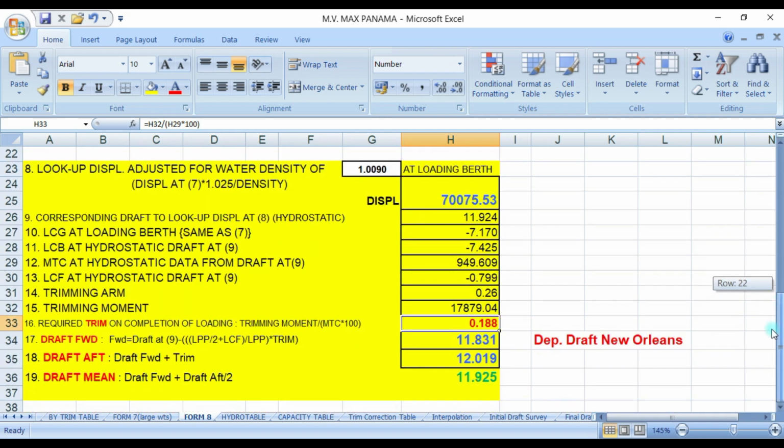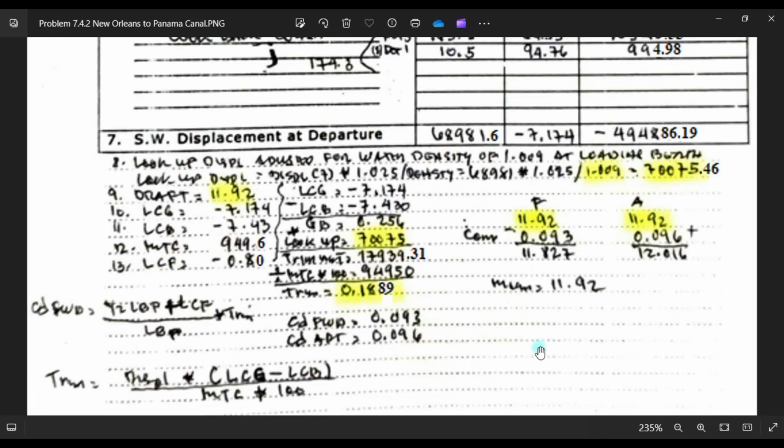Okay, then you compute this drop forward and drop up, which is this formula. And you have to get first your change of drop forward, then you get the value of 0.093, and the value of change of drop up will be 0.96, which is this one. Just to get the change of drop up, it is the final trim minus your change of drop forward.